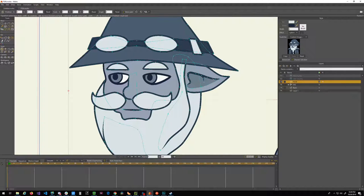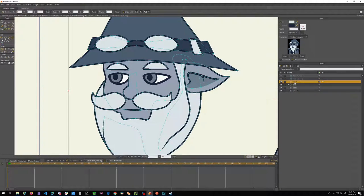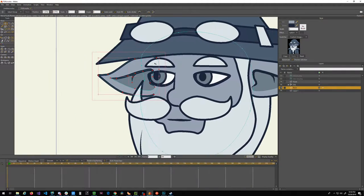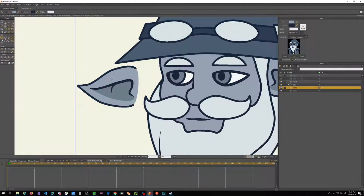I think I need to add a little bit of back. Oh, he needs another ear. That can only mean one thing. I can copy the ear. Control-C. Go to the back layer. Paste the ear. Flip the ear. Move the ear. And then shift down the hue. Oh, nope. Okay. Shift down, shift down, shift down, and then shift down. There we go.